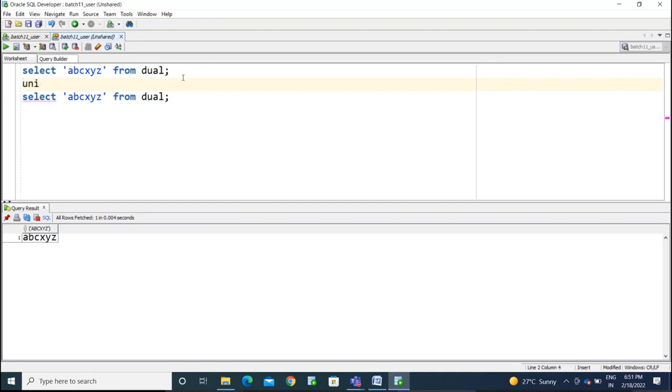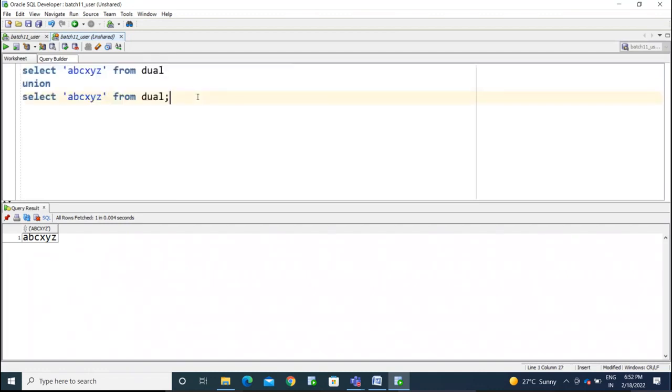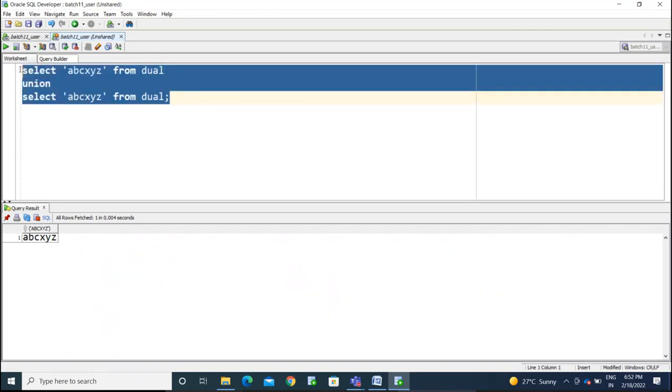Union will... so if I run this query, what will happen? You already know set operators, right. What will happen if I run this query? It combines the 2 sets, correct? So if I run this query, what output can I expect here? Only distinct values we get.